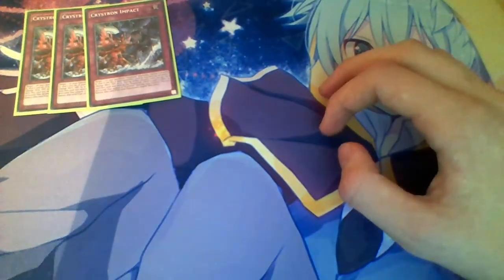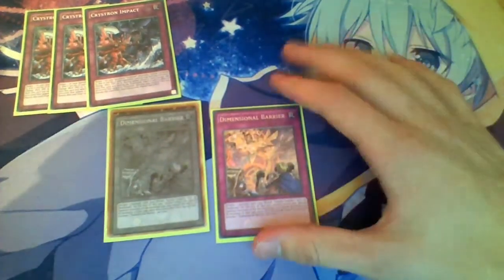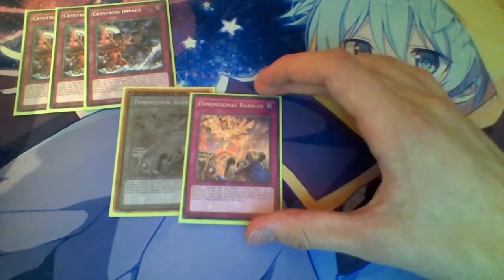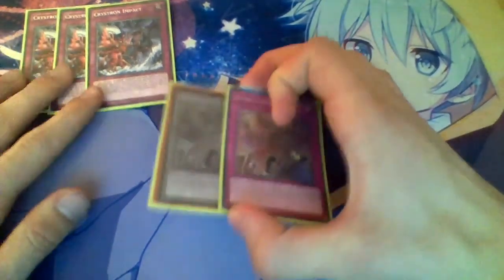So, the 3 Crystron Impact, and then finally the 2 D Barrier. Again, pretty much a night to decks like ABC. Again, you can shut down a whole Pendulum Magician deck. You can shut down Spirals to stop them from getting out their boss monsters and stuff like that. So, 2 D Barrier just to help with the support. That is it for the main deck, guys. Let's go on to the extra deck.